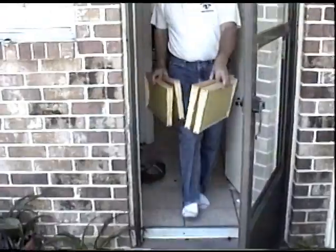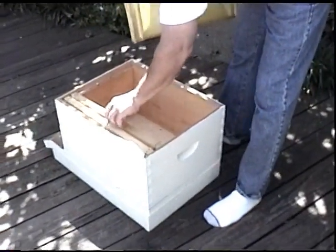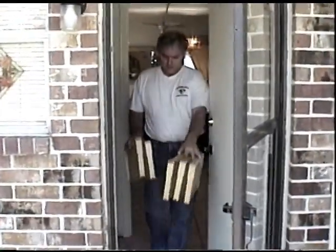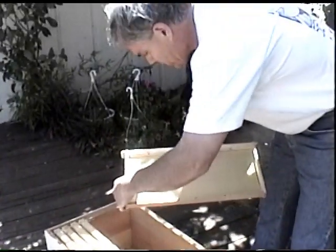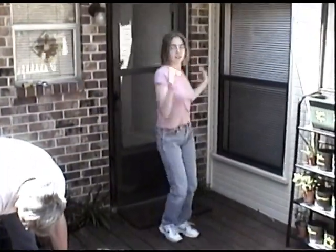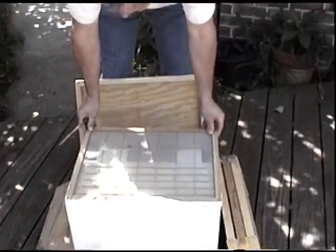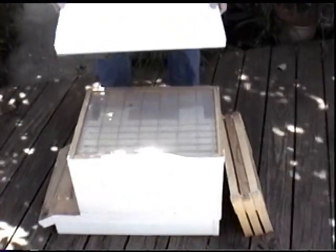Where are we going to put the bees? Some of this comb is pretty crooked — I sure don't like that. I think maybe before I do anything else I'm going to get some stainless steel wire and see if I can straighten this out. This is the way this will work — that's the queen excluder. That will allow the queen to stay down below and the other bees to be able to get through and come up to the top to store honey in the super box.